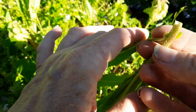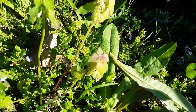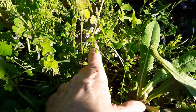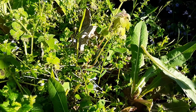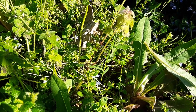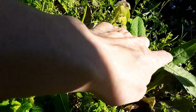Okay, now you can see this milk sap coming right on out right here where I broke that. Well, the prickly lettuce is the cereola, and the reason it's called that is because of all these prickles.